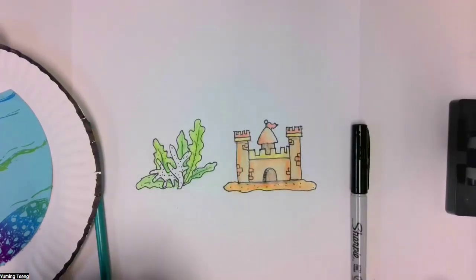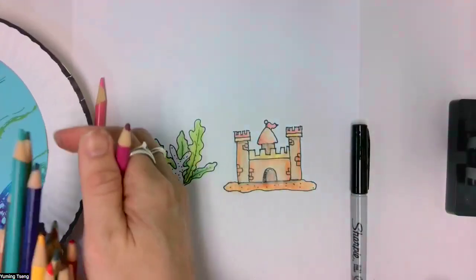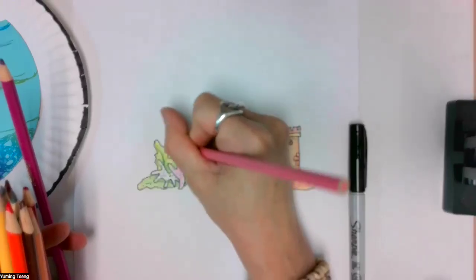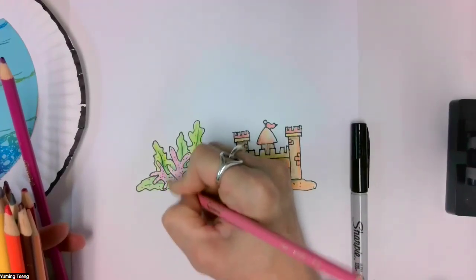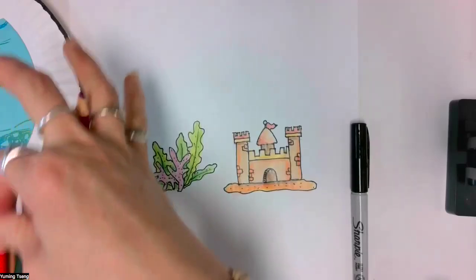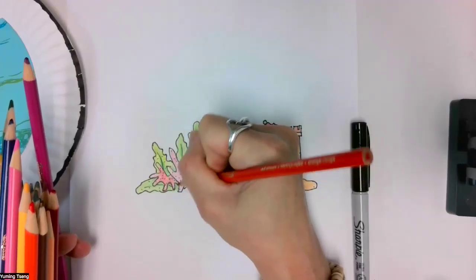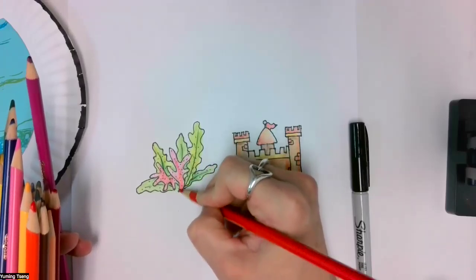Okay, and then curl. I can use pink. I like pink. Yeah, I like pink. So let's use pink. Pink, pink, pink. Okay, I'm going to add a little bit red on the back. That one a little bit darker, and then some on the bottom, this coral too. Like that.